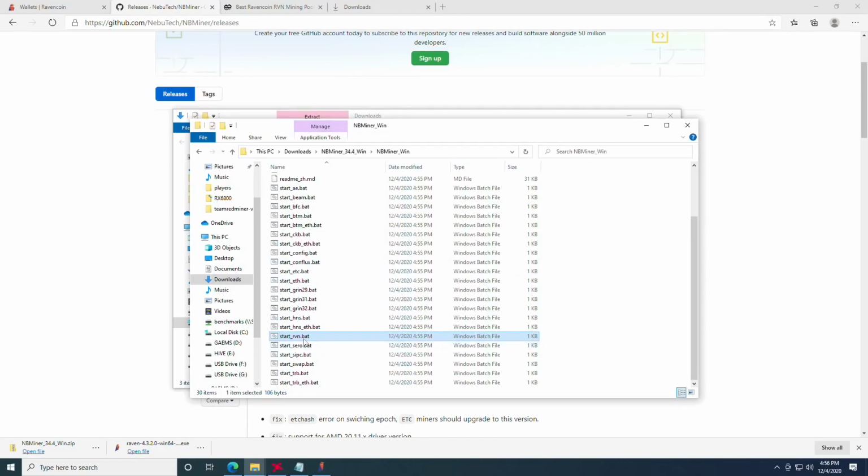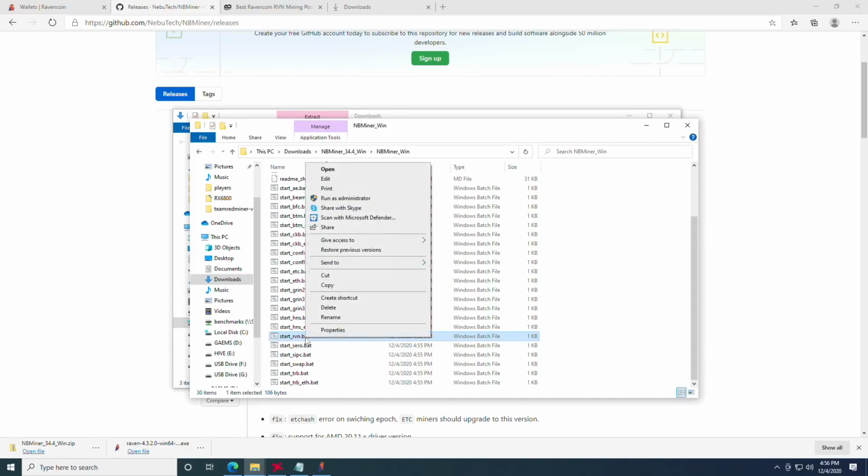What that's going to do is allow you to change the .bat here, or if you built a custom one that was a text file, it would allow you to rename it. Luckily, these are all here and kind of set up already for you. This is where we're going to input the rest of the information that we need to start mining. We're going to go ahead and right click and say Edit.